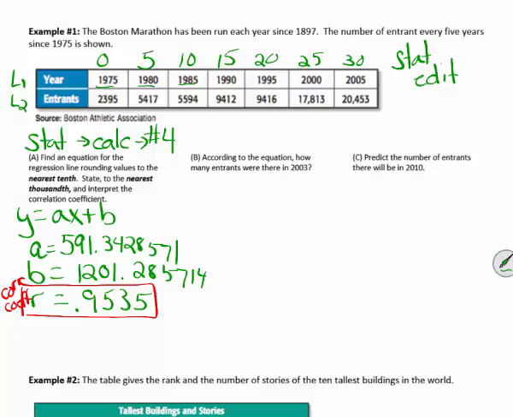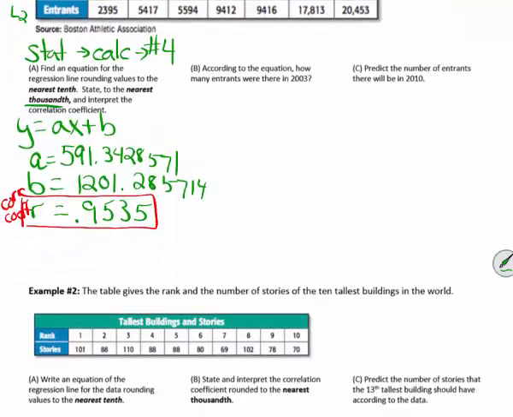So this is, now if you were doing this on an exam question, a test question, this is what I would need to see in terms of doing your work. And then you're going to write your equation, and they want it rounded to the nearest thousandth. So my equation, I'm going to take out a and b, and I'm going to put these numbers in.